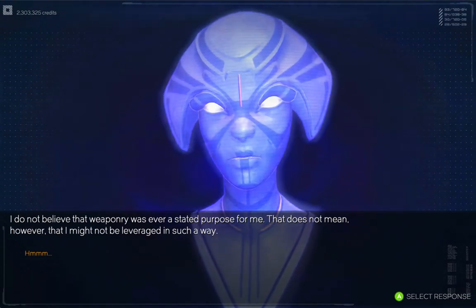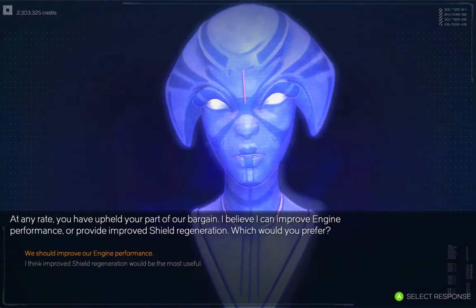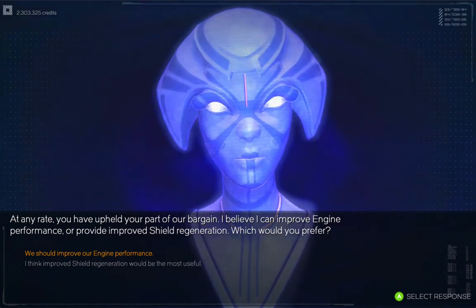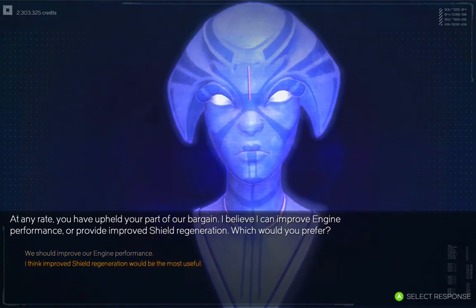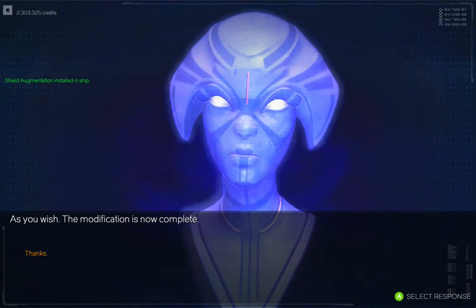That does not mean, however, that I might not be leveraged in such a way. Yeah, she's a super weapon. At any rate, you have upheld your part of our bargain. I believe I can improve engine performance or provide improved shield regeneration. Oh yeah, shield regeneration. Yes, please. As you wish, the modification is now complete.